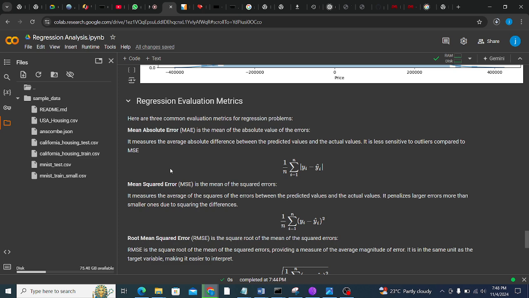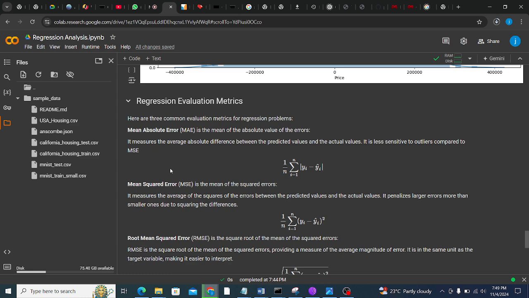We say that there are three common evaluation metrics for regression problems, and we have something we call mean absolute error. We define mean absolute error as the mean of the absolute value of errors.